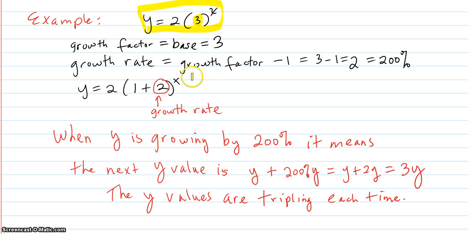The growth rate is the growth factor minus one. Three minus one is two. That's 200%. If you write the growth factor splitting off the one, the resulting number is always the growth rate sitting right there. That happens to be a two in this case. That's 200%. So it's growing at a rate of 200%.